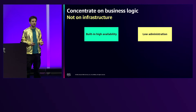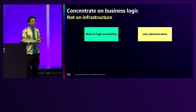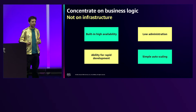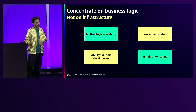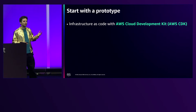Serverless gives us built-in high availability with low administration overhead. When you don't have a dedicated ops team, managing EC2 instances takes a lot of admin, whereas serverless takes care of it for you. It also lets you rapidly develop, especially with experience and infrastructure as code — you can build something quickly, get it out, and iterate. The auto-scaling capability meant we didn't need to think about scaling at night versus during the day, and it allows us to grow without worrying about capacity.